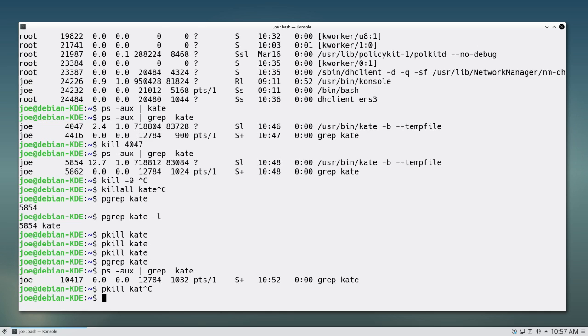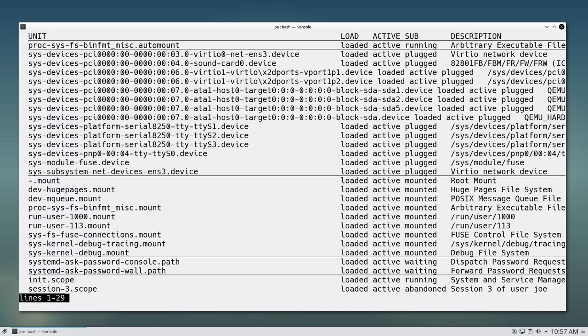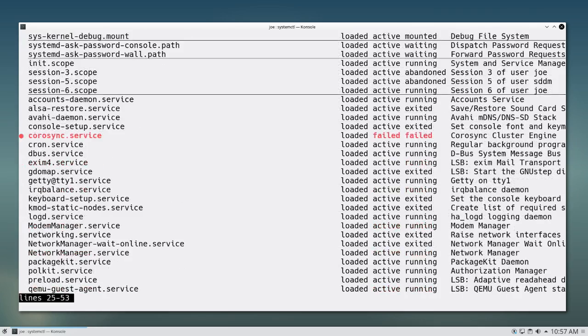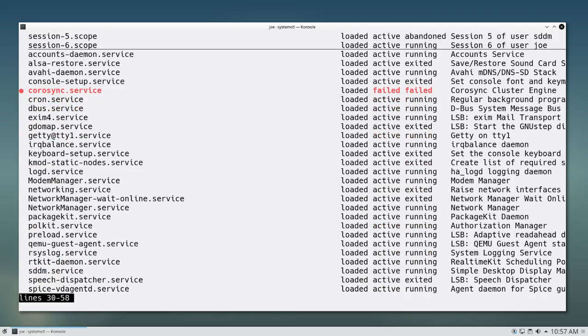So systemctl is sort of like service management on your system. If you do systemctl list-units, I think, you can scroll through and see various units on your system. You can see the word service after each one, so they're services essentially.